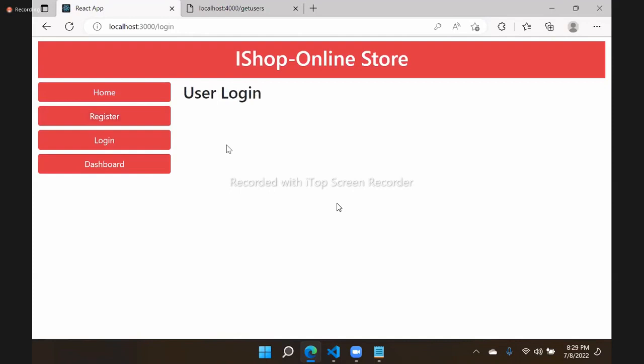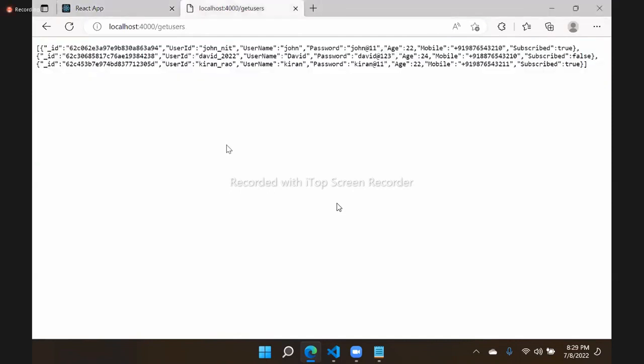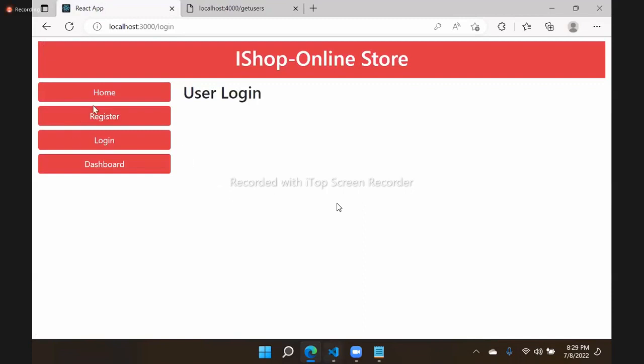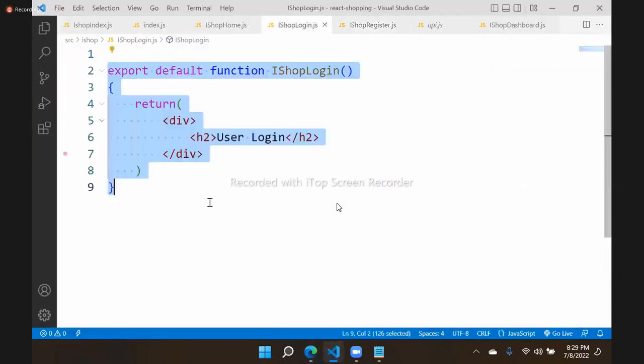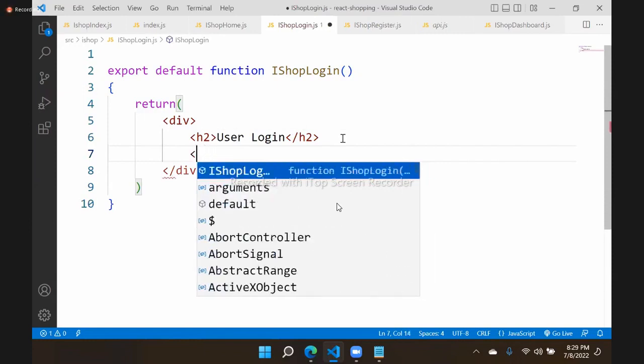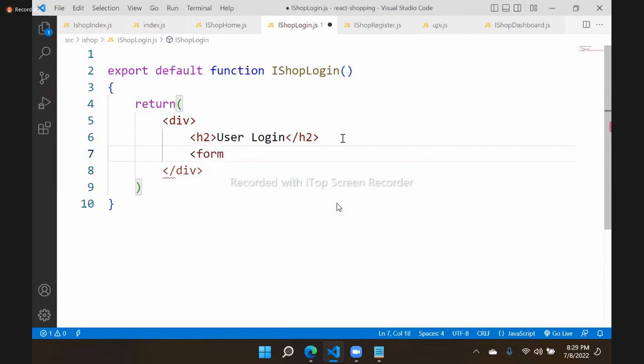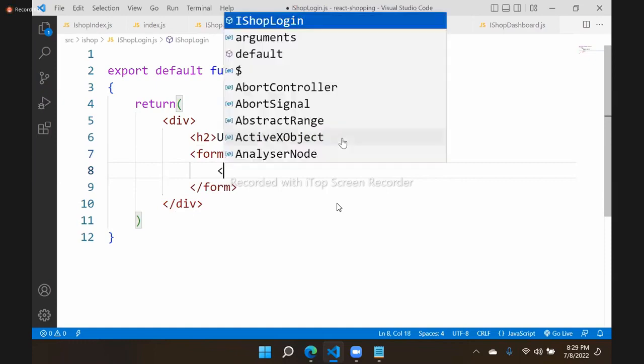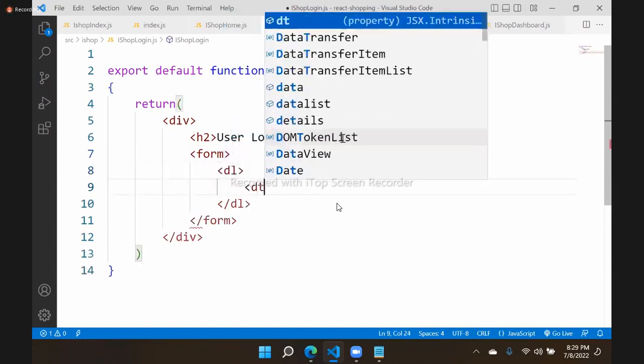Now here we have to enter the details. That means now we have to verify. We have to design the login screen. You know how to do it now. So let's go to the iShop login now. And in iShop login, we have to create again the same concept. So we need a form, right? We need to create a form and the form contains a data list, data term.